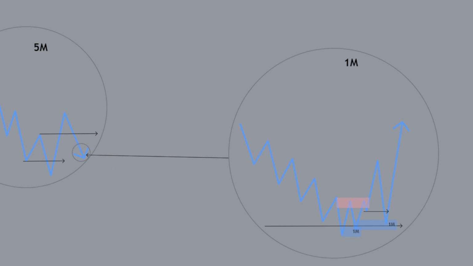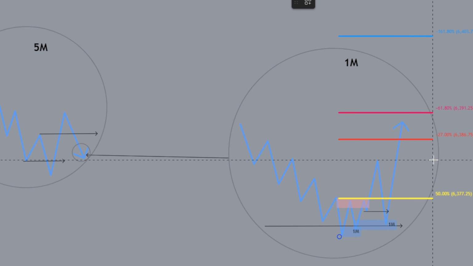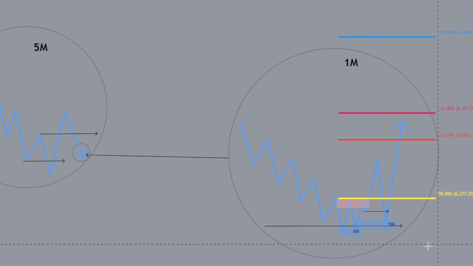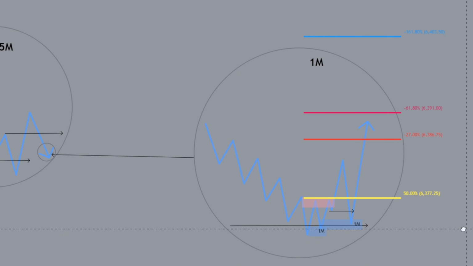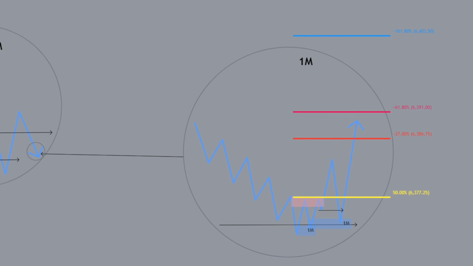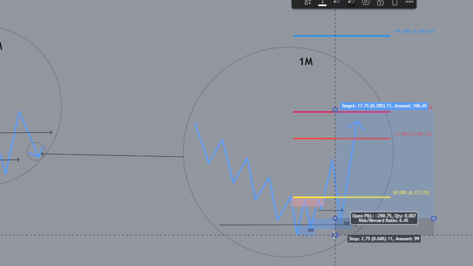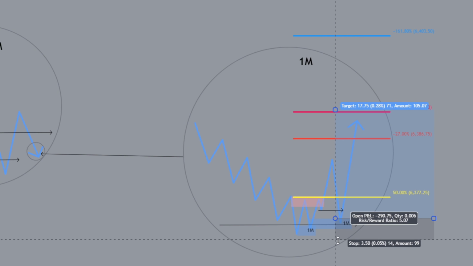Now we're going to move on to our final step here, which is the fib, and I guess you can say the risk management. So what am I doing? I'm drawing the fib from the lowest point to the highest point of that whole transaction. Now I want to look for the market to pull through the 50%. That's ideally what I like. That is the golden zone. That's been like that for years, right?